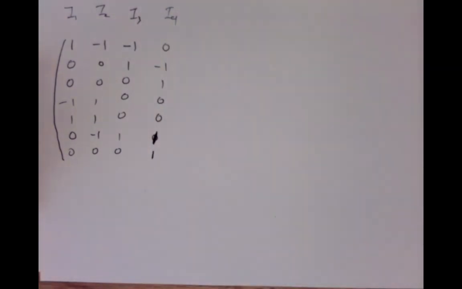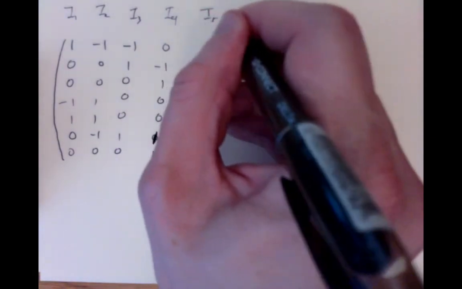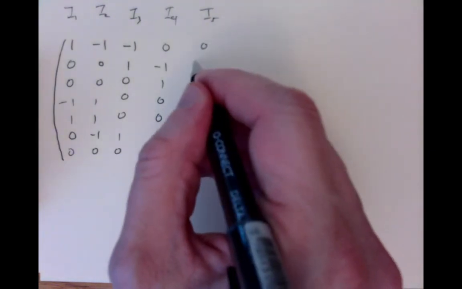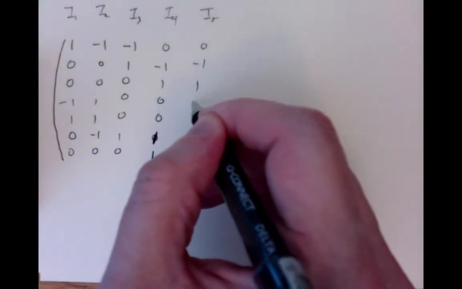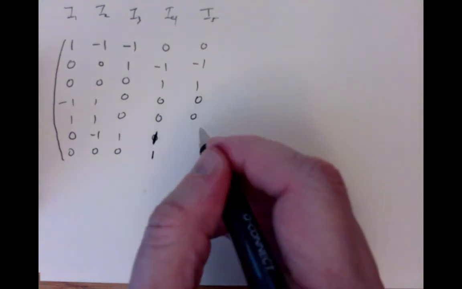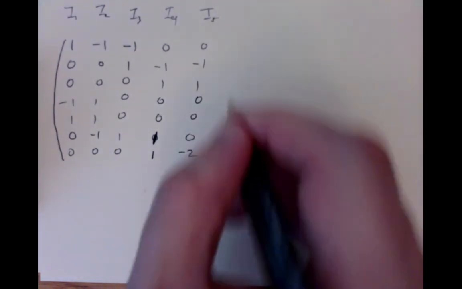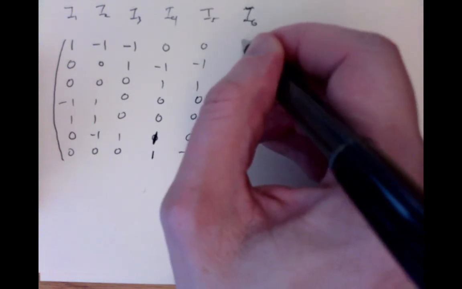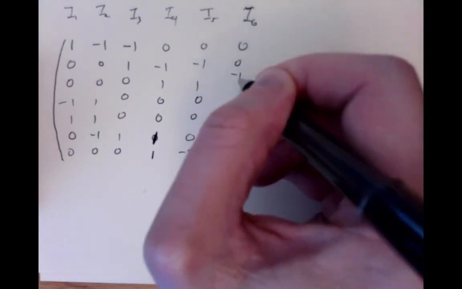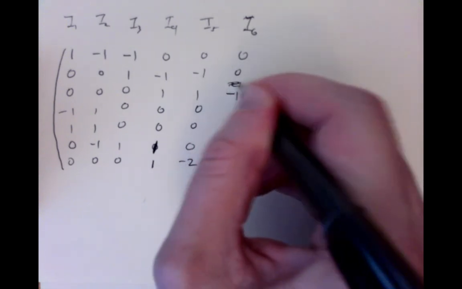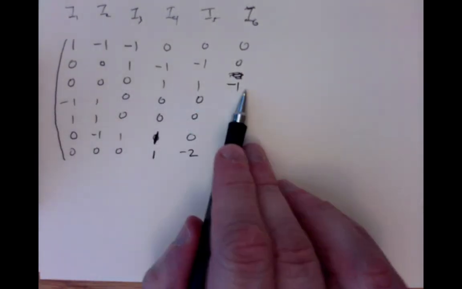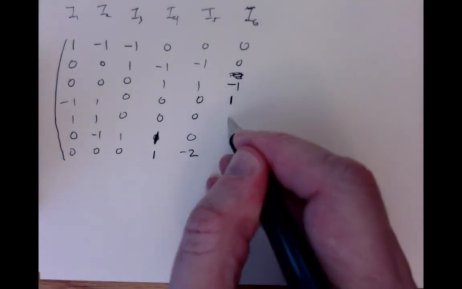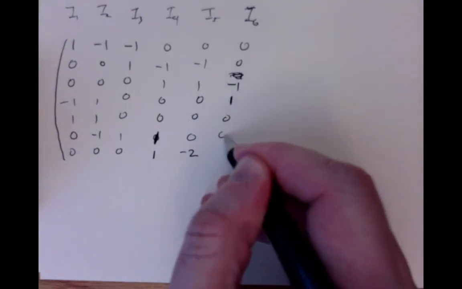Okay, so then when it comes to I5s, we had none of them, minus one of them, none, none, none, and minus two of them. And when it came to I6s, there were none of them, minus one, oops, that's not very clear, minus one of them. These are supposed to be horizontal rows. It should be easy to read off if I wrote them neatly. One of them, then none, none, none.